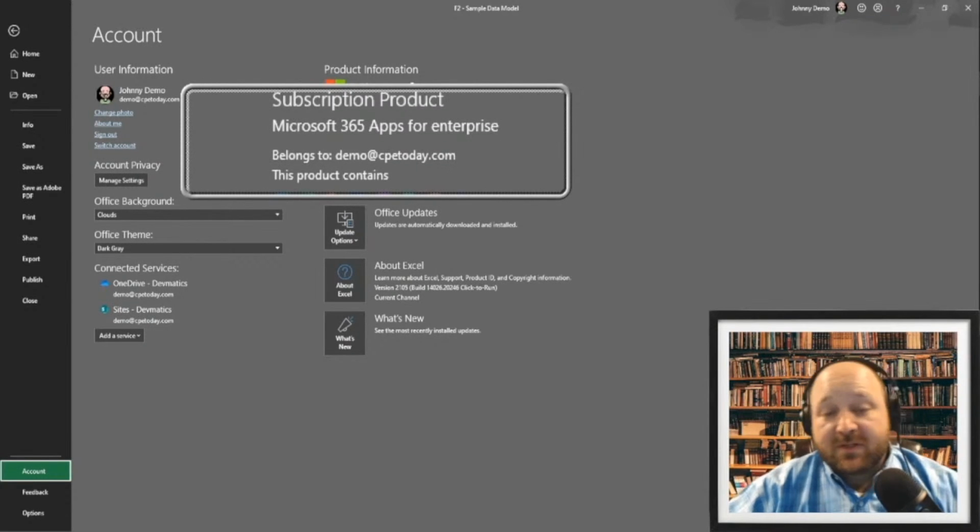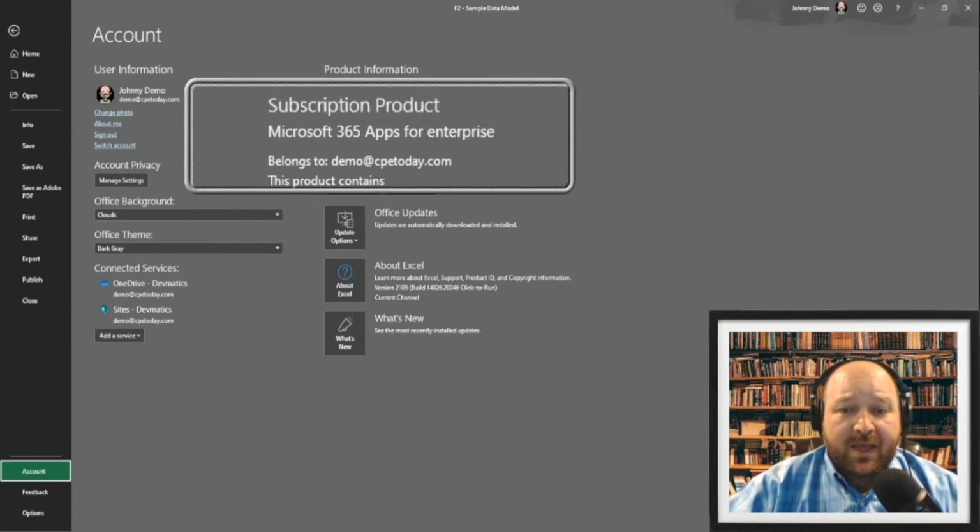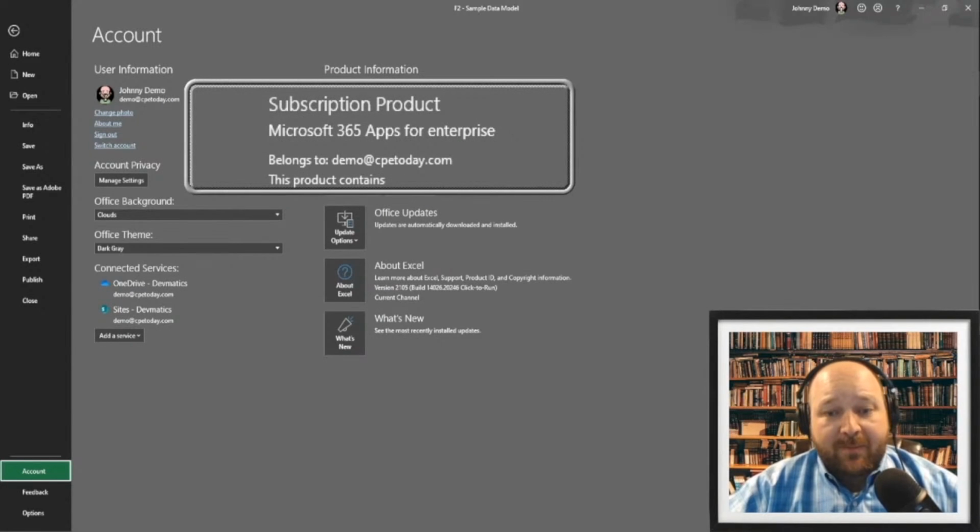This includes things, for example, like the Inquire toolbar. Depending on what year of application you're using, it could also include things like Power Pivot, as well as some additional data sharing capabilities. So be aware that we are going to be using the 365 version, and there are going to be certain functions that are going to be feature locked to people using 365.